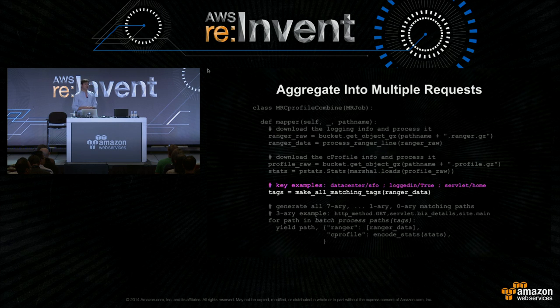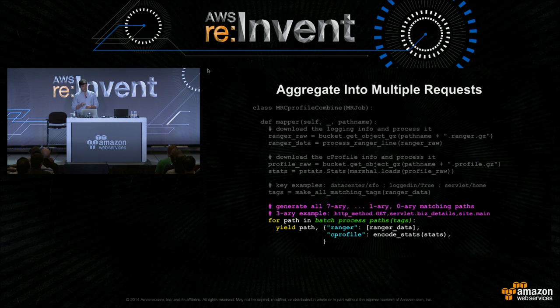And you look at this and you say, Zach, you already showed me this. Why do I care? Well, the fact is you do care because this turns quickly into combinatorics hell. Because now what we're going to do is generate every single matching path for all possible sizes of attributes. So if you have 7 attributes total, we're going to generate one that matches all 7. Then we're going to generate more and more and more that match 6, 5, 4. And then everything's going to match the no parameters file. So yeah, that's right. We're taking every profile we generate for a single day and cramming them all into one file. You heard me right.